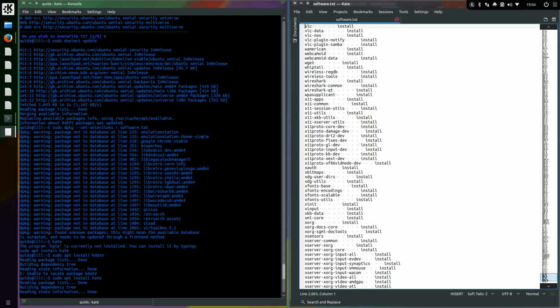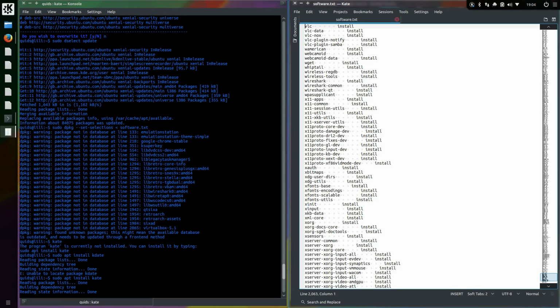So this was my effort to reinstall the packages, and it didn't exactly go quite as planned. So the command I was using there was sudo dpkg set selections and using the data from the software.txt file. And I had a lot of these warnings here. Warning, package not in database. This was because I couldn't remember the exact name of some of the repositories. It was all written in a LibreOffice text file. However, I didn't have LibreOffice installed. Small problem there. So I had to go through and manually edit the file and remove some of those lines in that corresponding list.